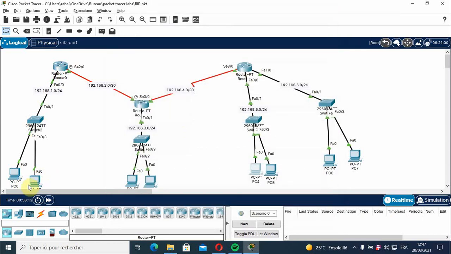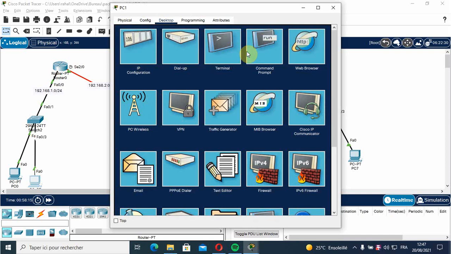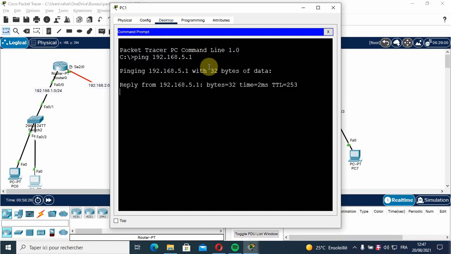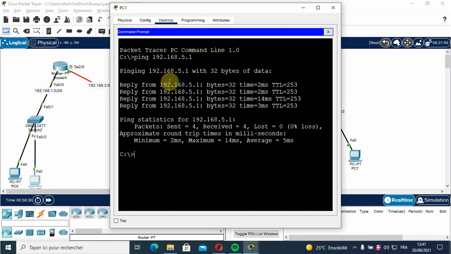Now let's try to do a ping from this PC to that PC to see if the routing works. So I'm gonna simply type ping and the IP address of the other PC, 192.168.5.1. As you can see, we have a reply. Reply from 192.168.5.1 with 32 bytes, time 2 milliseconds.